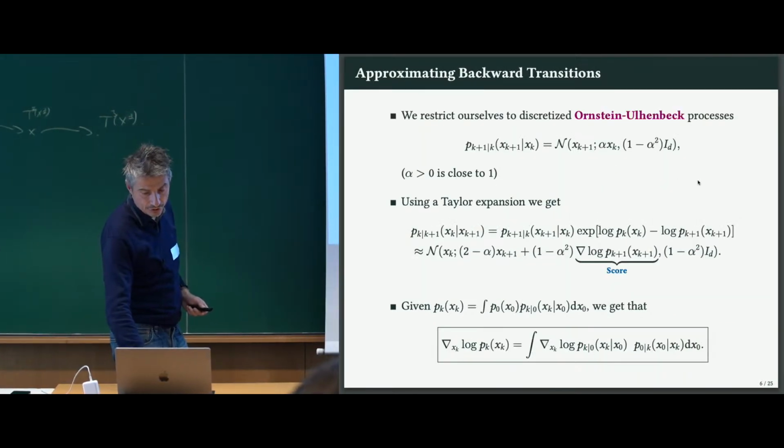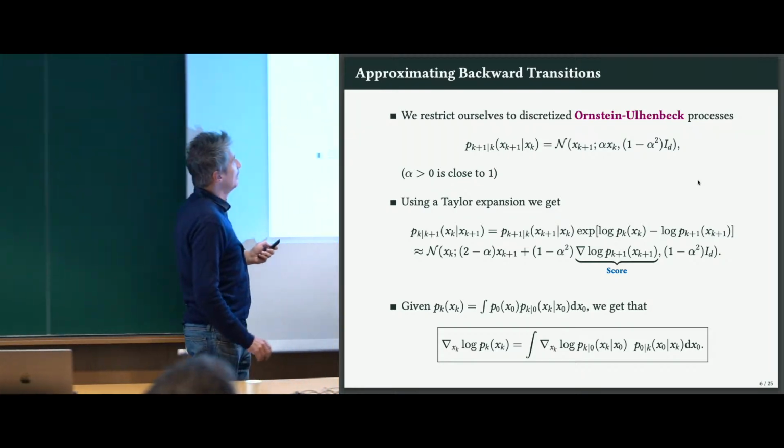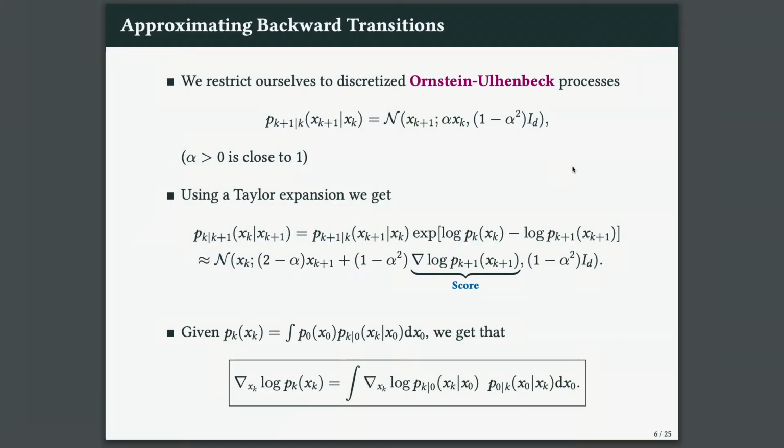Well, we're going to do things in a dirty way and we'll be a bit cleaner later. Remember that we have this really very simple forward dynamic. What I'm interested in approximating are those backward Markov transition kernels. This backward Markov transition kernel, I told you, is a simple application of Bayes rule. So backward is equal to forward times the ratio of the marginal density at time k and at time k plus 1.